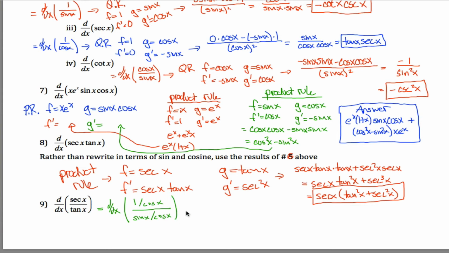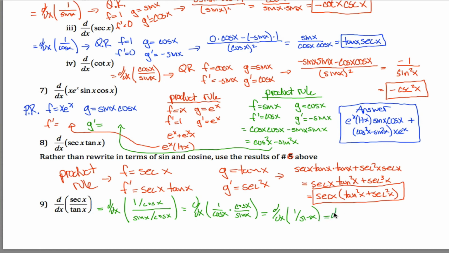Dividing fractions, I got a trick for that. I can multiply by the reciprocal. I can say that this is the derivative of 1 over cosine of x times, and then flip this one upside down and call it cosine of x divided by sine of x. Note that I haven't done any calculus. This is all just algebra. I can cancel out these two cosines and say, really, all this question was asking me to figure out is what is the derivative of 1 over sine of x.